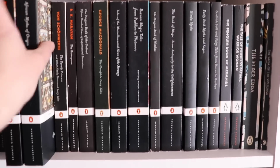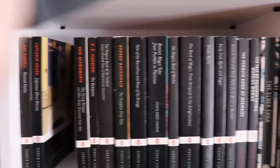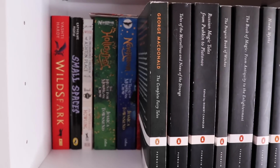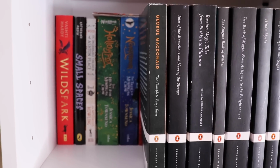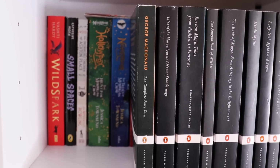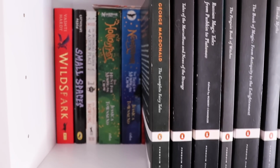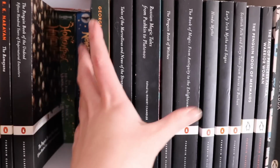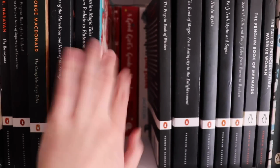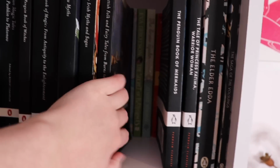And then behind these, because some of these bookcases are double stacked just for space's sake, let me move that. So behind those we actually have some of my middle grade children's books. These are all generally middle grade children's books that I've already read and really enjoyed, and just needed to put away somewhere. So as you can see, I've got the Nevermore series by Jessica Townsend. I've got a few other books in there too, but I'm not going to unstack everything to show you. It's just not worth it. Some YA as well, but basically more books that I've read that are for younger readers, and needed somewhere to go.